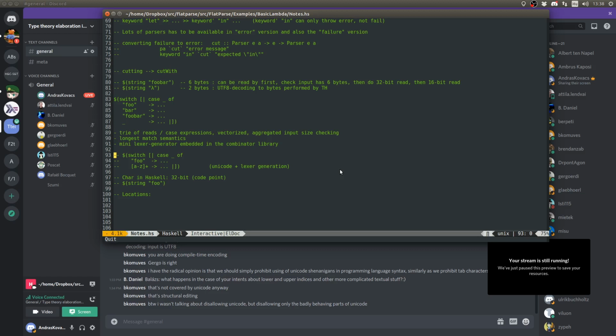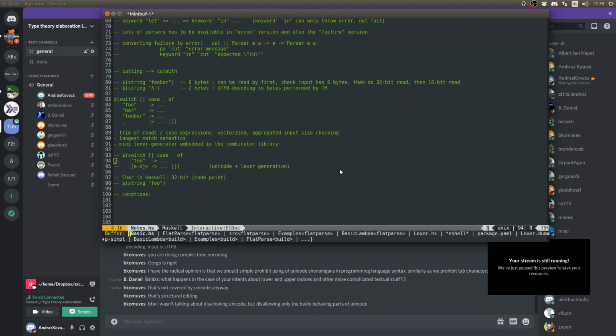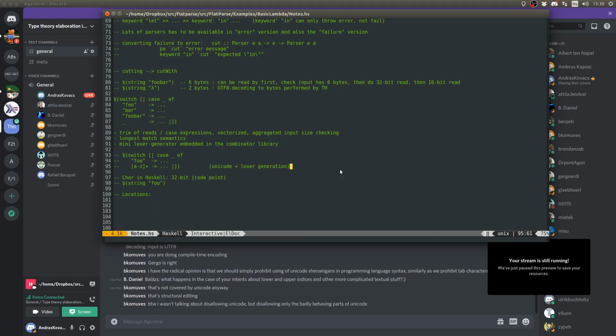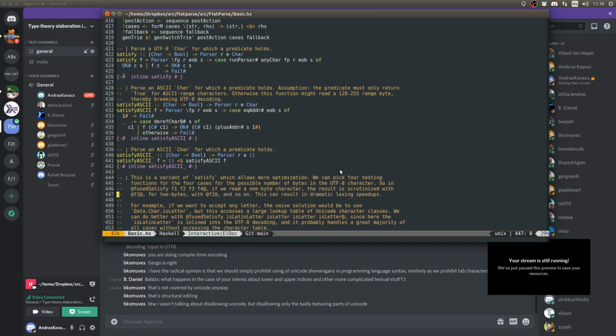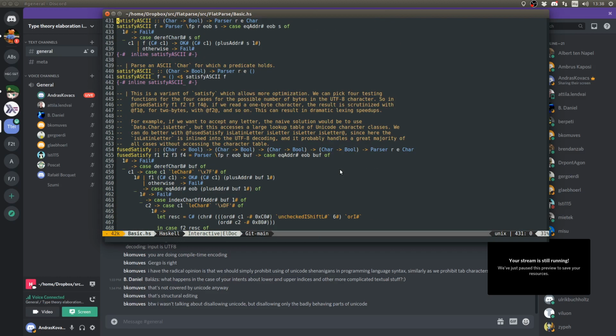Okay. This is the part which seemed a bit complicated, and I did not really need it, so I'm not doing it. Now I'm just doing some very simple things which allow you to write more optimized Unicode predicates by hand. So this is called fuse satisfy, and the way it works is that you can give it 4 functions, and the 4 functions are in the byte size range.